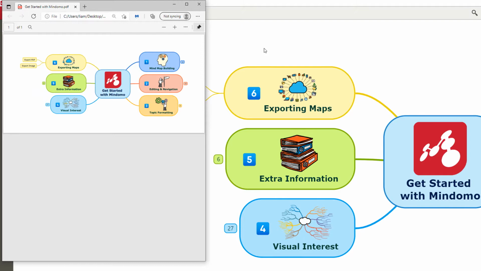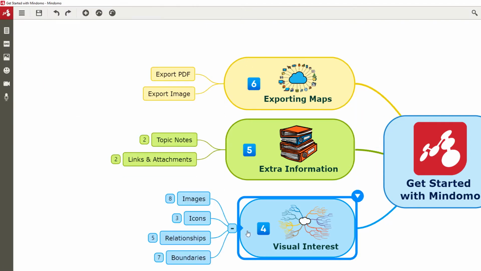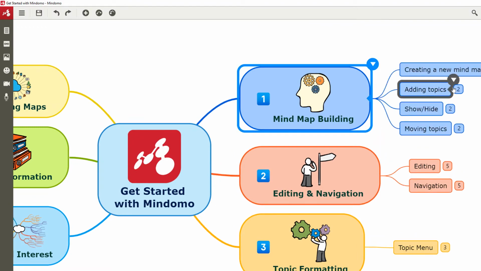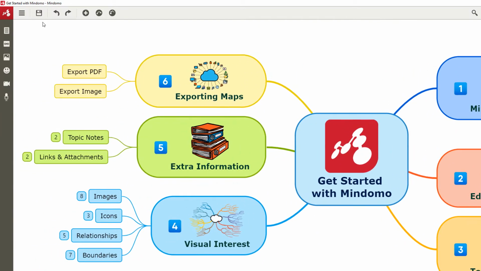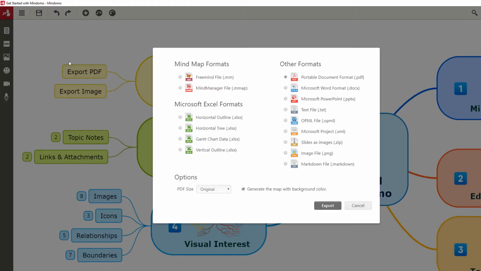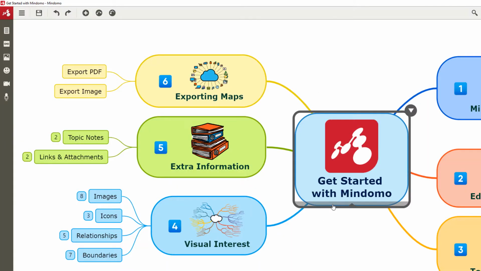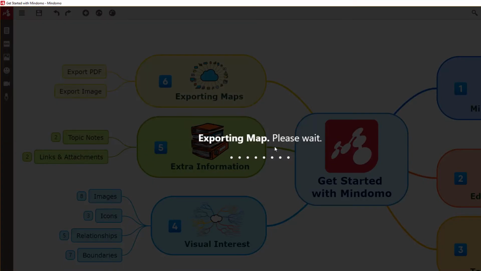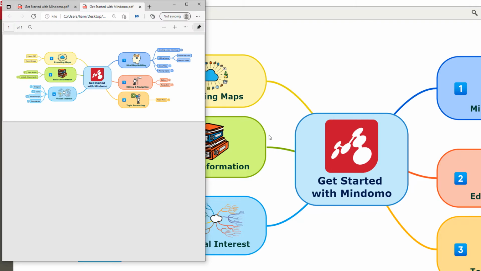If I wanted all of these other branches open, for example, so that the PDF contains a little bit more, I just need to pop those open before doing the export, and you'll see if I go through that process again, exporting that PDF again, you'll see this time it's going to put on display everything that we've got on show on the mind map right now. Really nice way of sharing different versions of a mind map depending on potentially different audiences that you want to share certain information with.